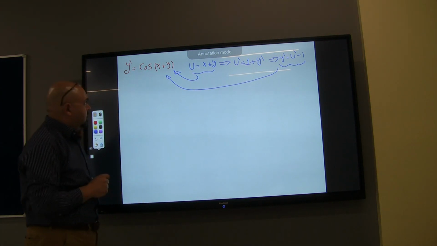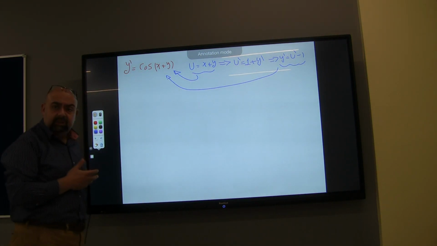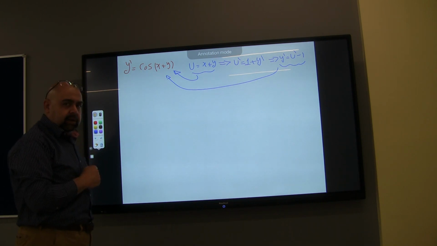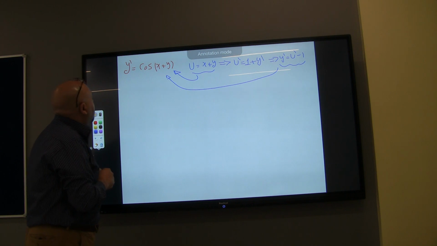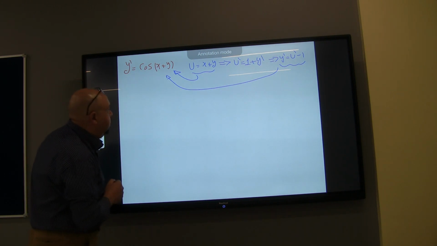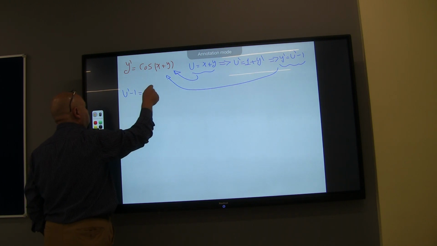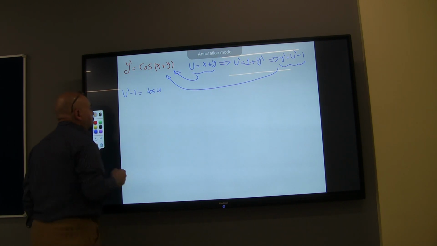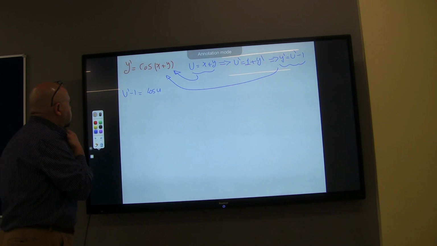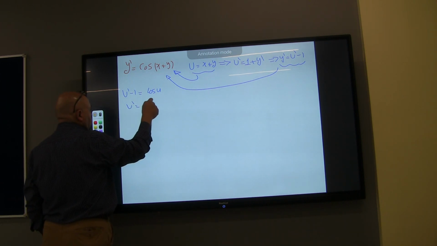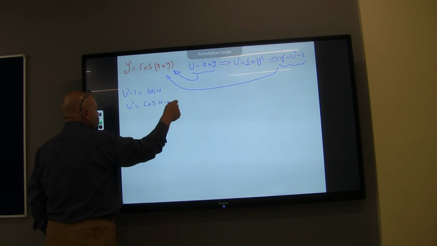equation. If I take these two conditions and try to resubstitute in our differential equation, what will happen for us? Okay, I will replace y dash by u dash minus 1. So I have u dash minus 1, which is going to equal cosine u. Okay, perfect. So that's u dash will equal cosine u plus 1.